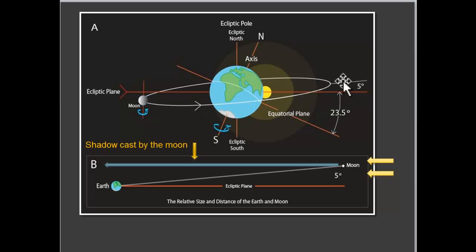It orbits in a five degree angle. So, it kind of goes up on one end and then down on the other, all right, which makes the alignment even more rare because of the angle. So, what we get is, if you look at this bottom part of it, the earth and the moon really, actually, very, very small compared to the earth and really pretty far away. And this small five degree angle, given that it's so far away, puts the moon pretty well above the plane of the earth.